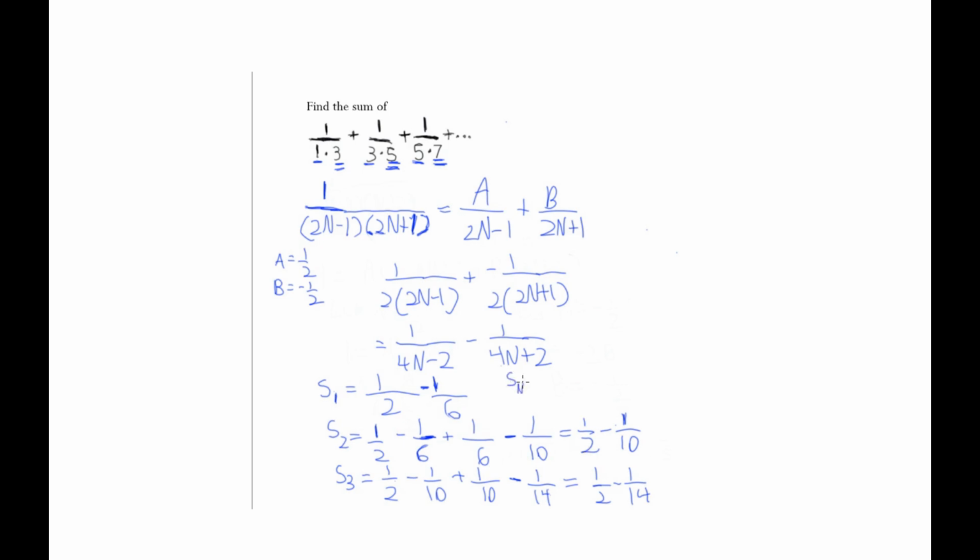So S of n is just like a general term for all sums. So if I were to plug in a random number into n, it will come out to the generated sum. Like when I plug in 2, it'll come out to the exact same sum that the second partial sum is. It just represents any of these numbers. So it obviously starts with the 1 half. Now we have to go find the pattern between each of them.